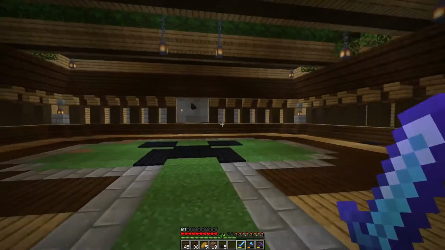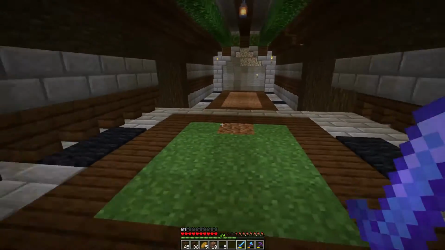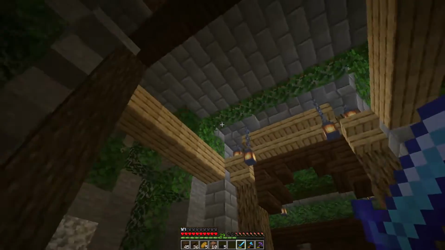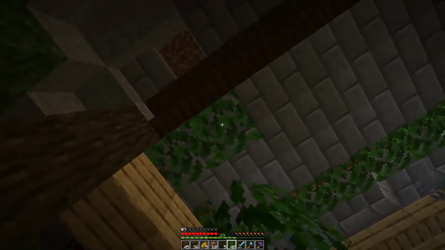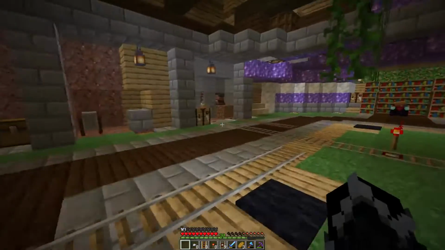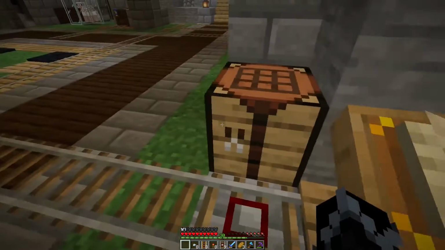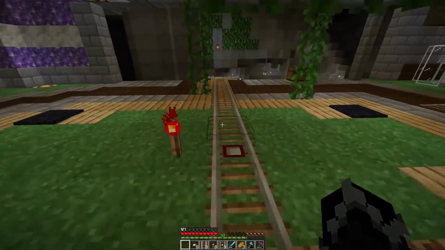But I think this build turned out great. My favorite part is probably this section right here. I love how it goes down like this. It looks super cool. And then the outside, I might try to change some things, maybe add some more leaves up here. So we have all of our tracks set up. The first one I'll start with is obviously the librarians, because they are the main ones that I like to use. Right now, we just kind of got them going all the way down.